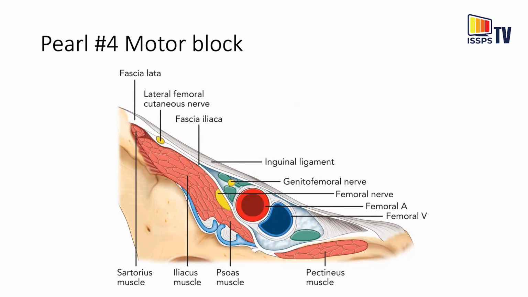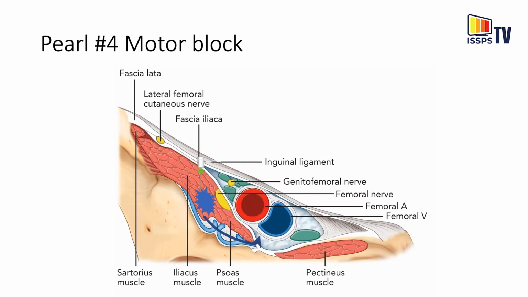So there are 3 possibilities for how you can get a motor block. One is intramuscular, and I think most of the time it's intramuscular. When you inject 20 cc in the muscle, for those who practice regional anesthesia, you know the magic or the secret of regional anesthesia: if you put 20 cc somewhere close to the nerve, you will get to the nerve. And this is actually what happened. If you inject in the muscle, there's a chance that you can spread to the femoral nerve.